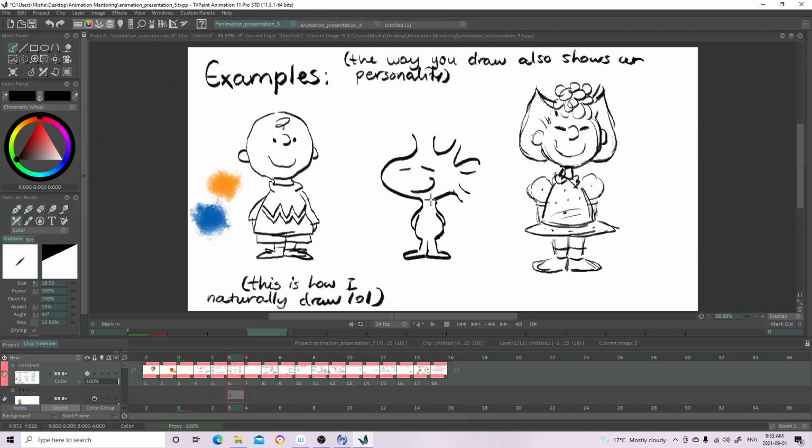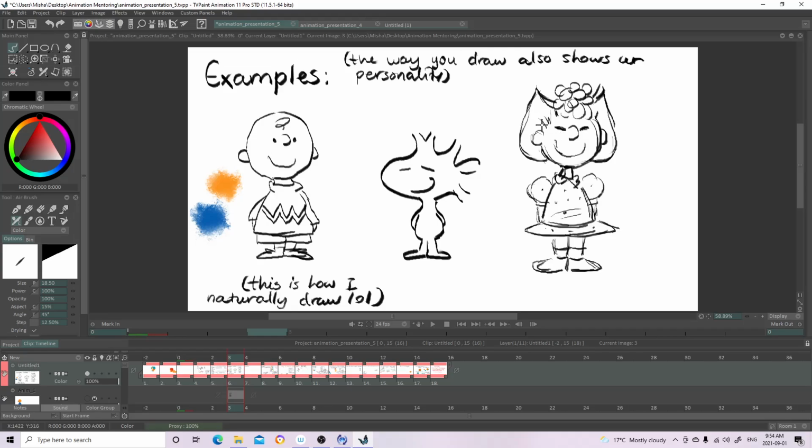Here these lines are bold, so they seem very confident, and here we have sketchy lines, like some artists draw, and even these are open-ended lines here.